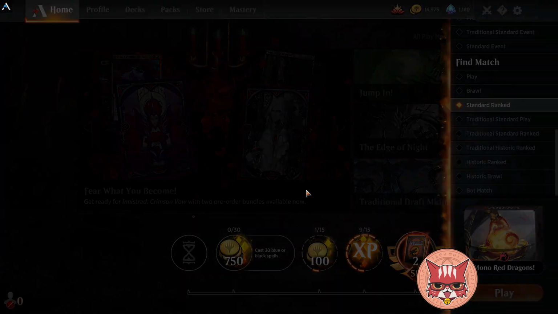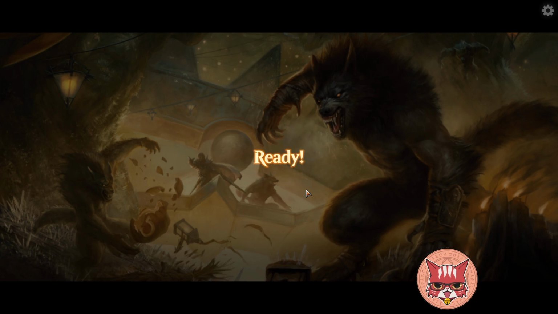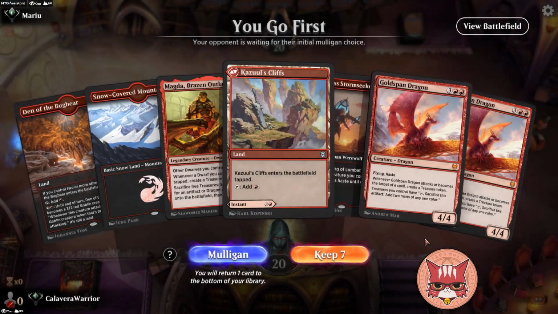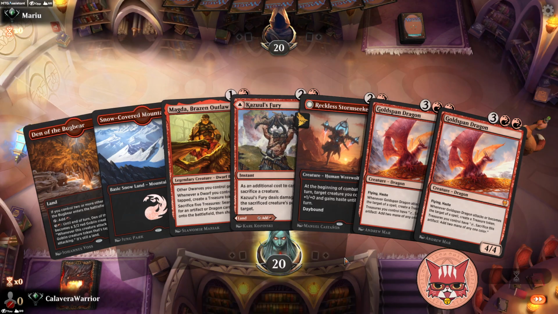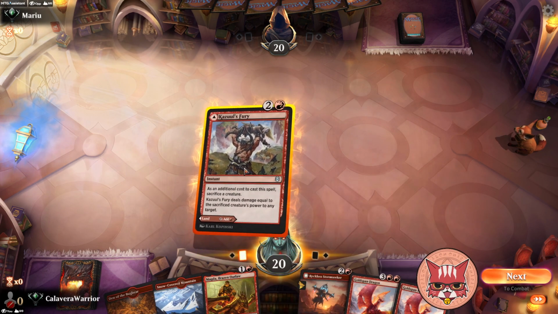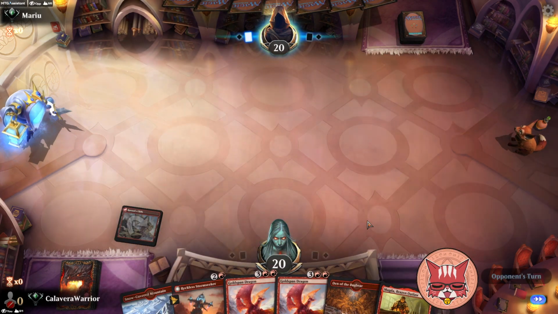Mono red dragons going into the second match. Yeah, like I said, I wasn't too afraid of mono white. I think Legion Angel was probably the best card that they could have gotten against us. Pretty solid hand. Might want to start with Kazuul's Cliffs, just to guarantee that land. Then the Bugbear into Magda next turn.